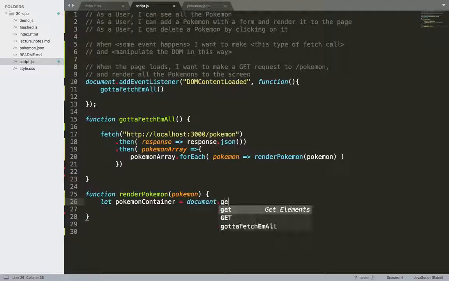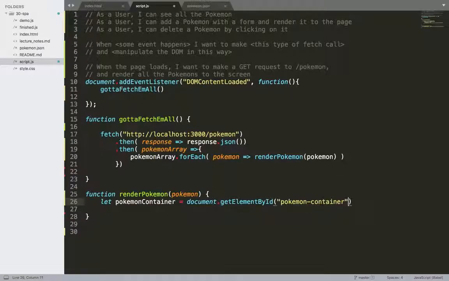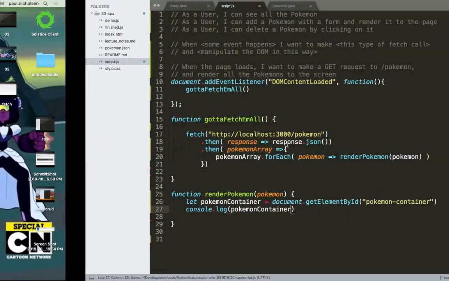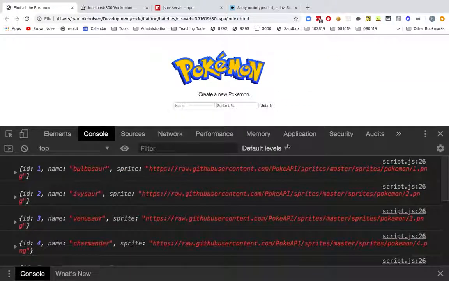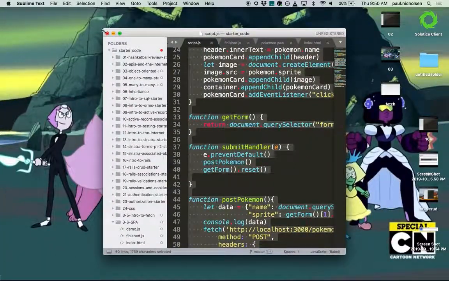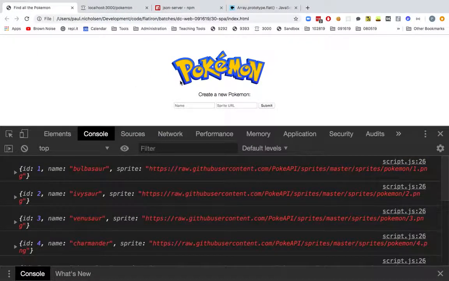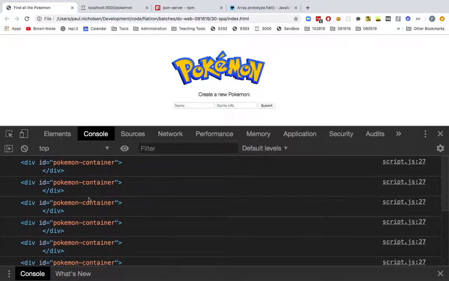We could do getElementById, pokemon-container. Make sure we got the right one. Let's rearrange these. These are annoying me. There we go. Great. And there's my Pokemon container. Looks like I got the right one.